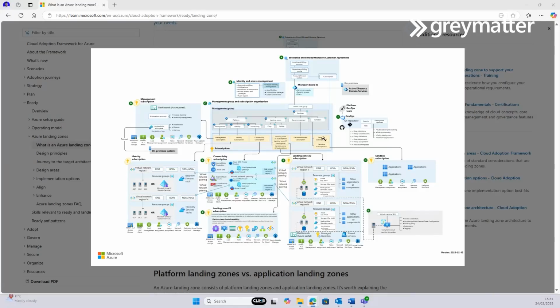Okay, so even though we're using the same resources and tools, the unit of measure is now a subscription instead of a resource group. So our platform zone, which is managed by central IT, holds our shared resources and is in separate subscriptions so that it can be independently managed and scaled. For example, they manage the identity subscription, ensuring zero trust principles are adhered to and granting only necessary roles to users that really need it.